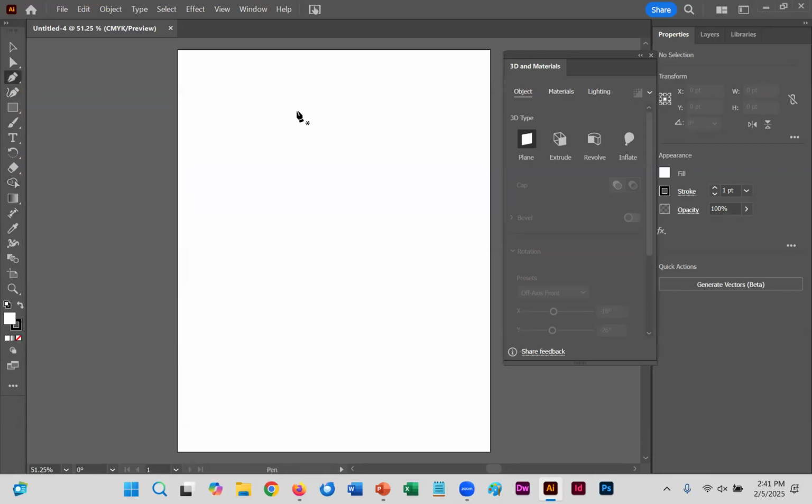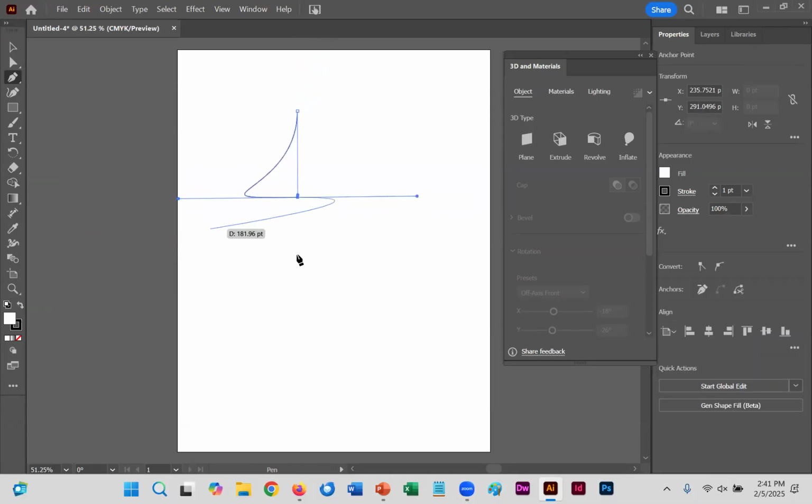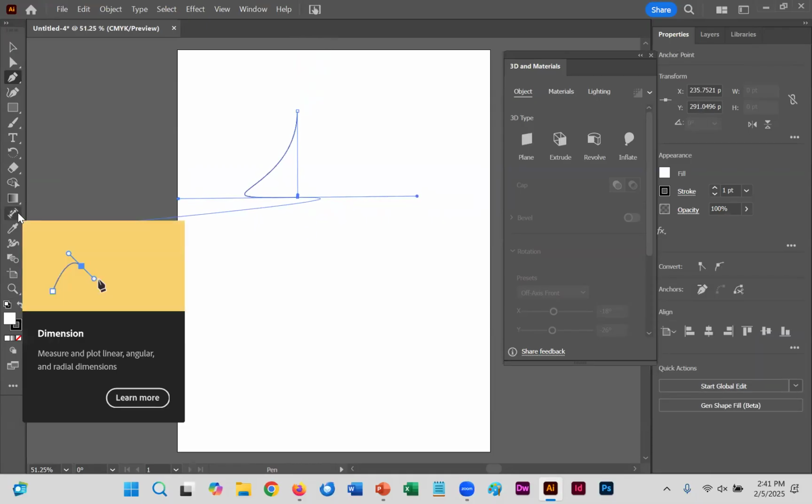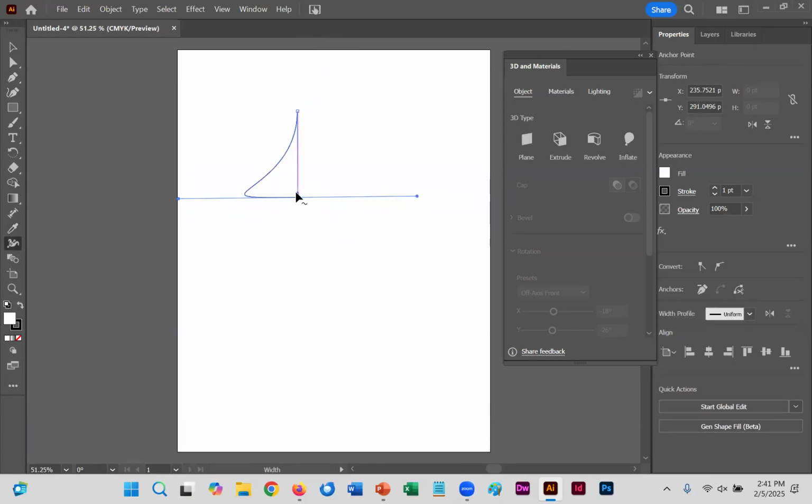So we can go back and use our pen tool. And let's say we use it to create this object here. We can use our width tool to expand it and make this weird looking shape here.